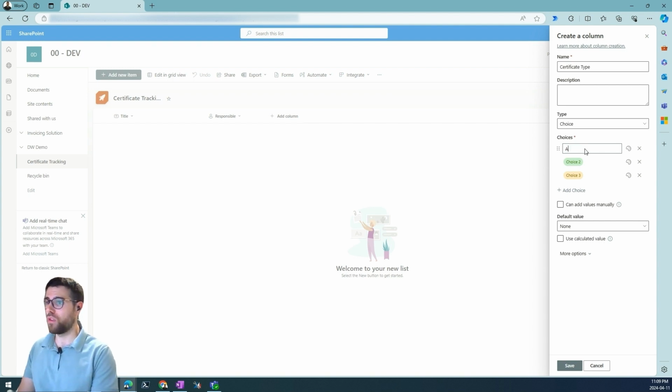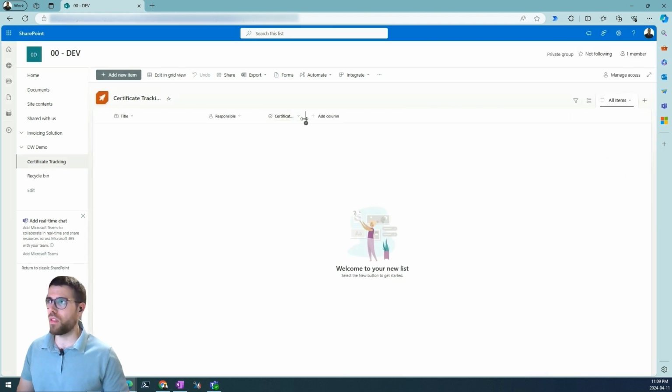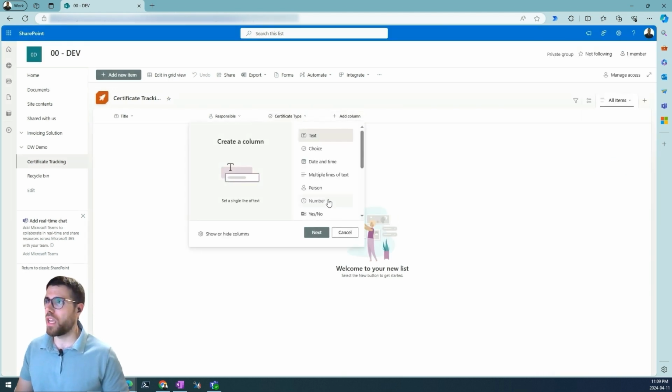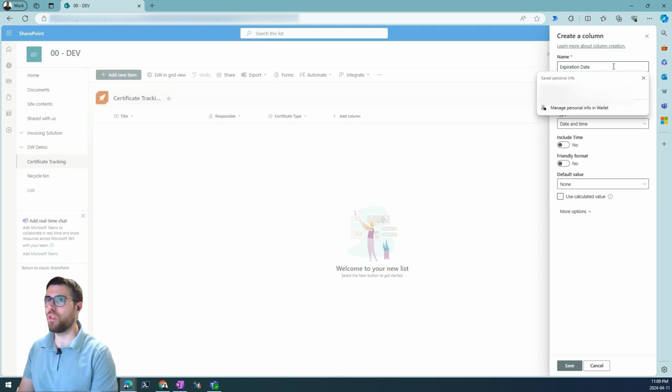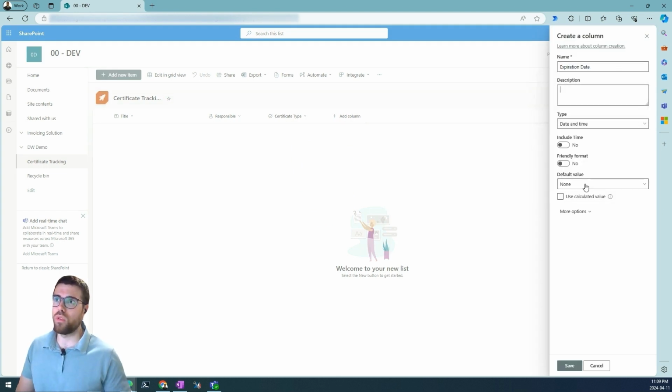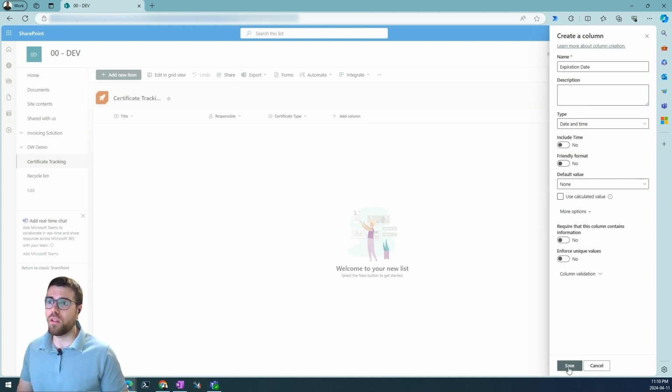For instance, Azure administration and VM certificate. Let's pick only 2 for the moment. And last, let's add a date column for the expiration. So, expiration date. What we're going to do is not include time. We only want the date, the exact date. Yeah, and that's it. Let's save it.